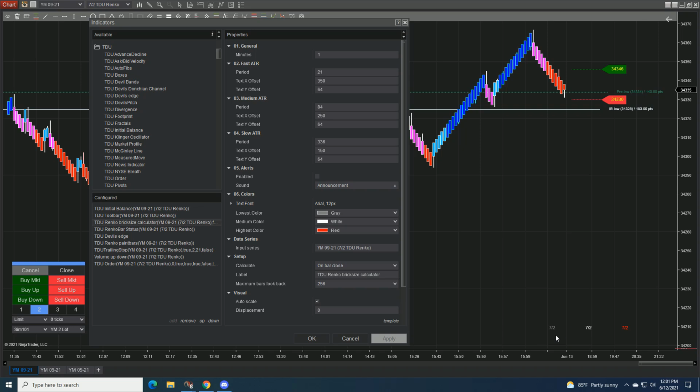My preference, I will typically always gravitate to the smallest brick size in an effort to reduce the risk of just pullbacks, as we were just talking about. But it's up to the individual trader and your risk tolerance, the size you're trading, whether you're trading the YM or the micro YM. These are some choices you have to make. But what we're doing here is giving you 3 choices based on what the market is doing, not just based off of some random number that you've chosen based on your risk tolerance or something you're comfortable with because you've traded with it for years. We're letting the market dictate the brick size.